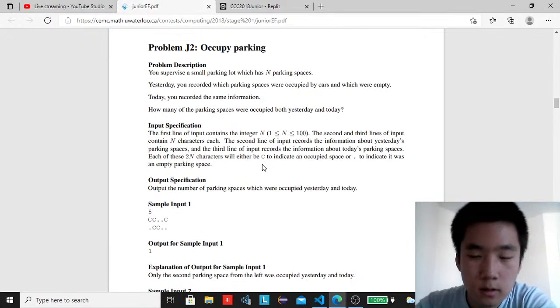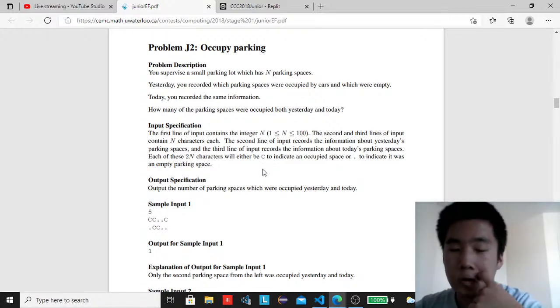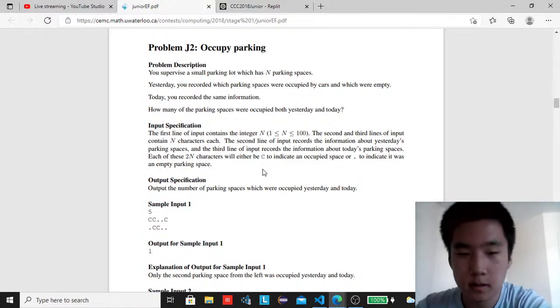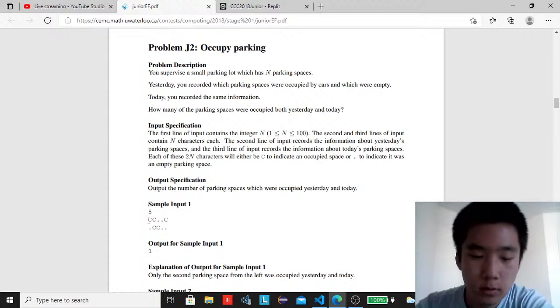So first of all, we have to think, how are we going to compare these two parking lots? Well, one way we could do this is that we could create an array of strings or characters, and then each one of these letters or dots would be one index within the array.